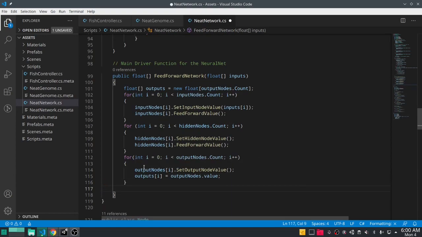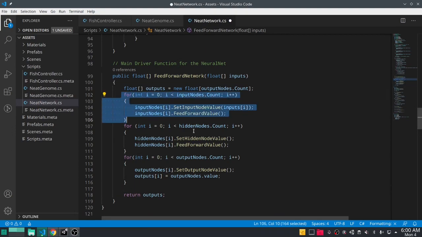And then at the end, we do return outputs, right? But we still need to add over here, after all our loops are done, a reset of our value, because our value has already been stored in the edge that it has to then feed forward to.